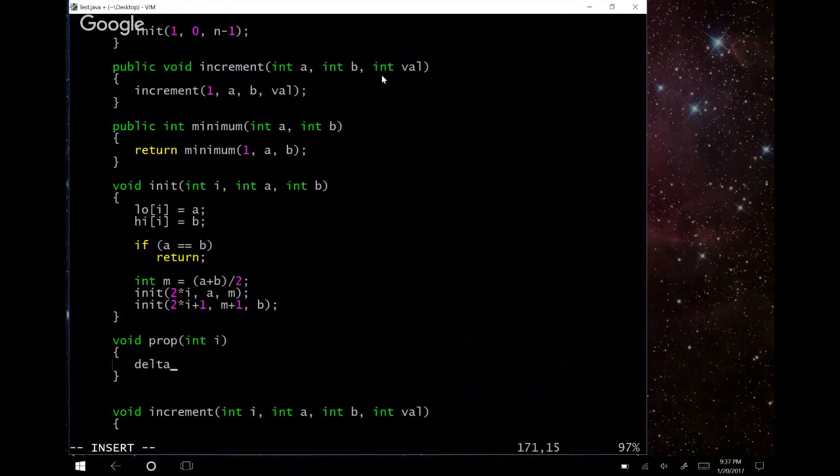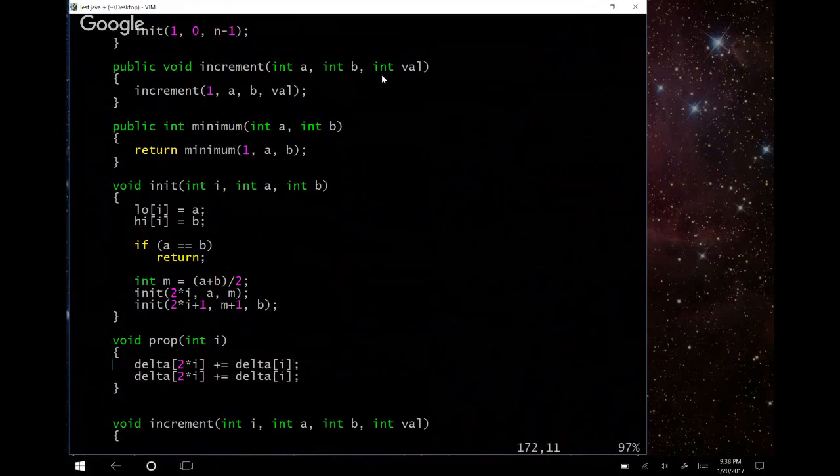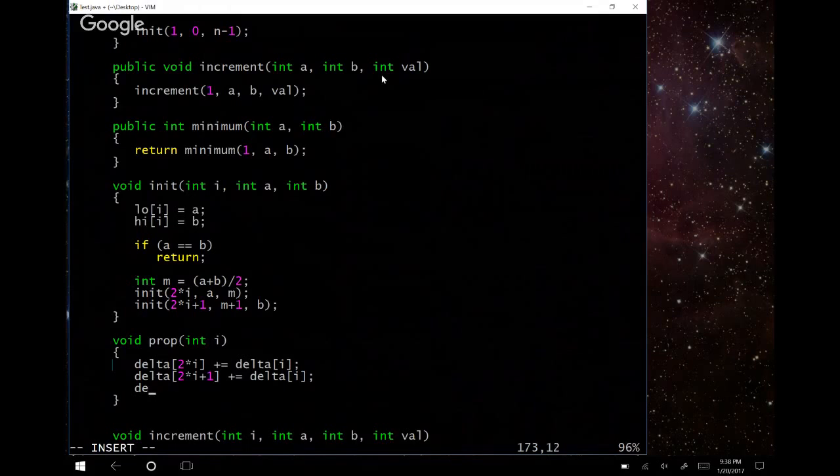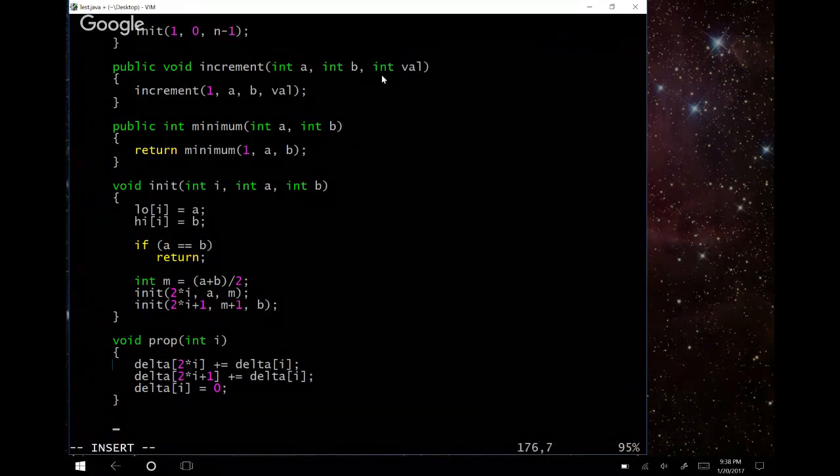In this case, I'll update my left child by delta, my current node's delta. I'll also update my right child by delta. And then I'll reset my delta to 0 because I've already pushed my change down to my children. And update is the aggregate update function.